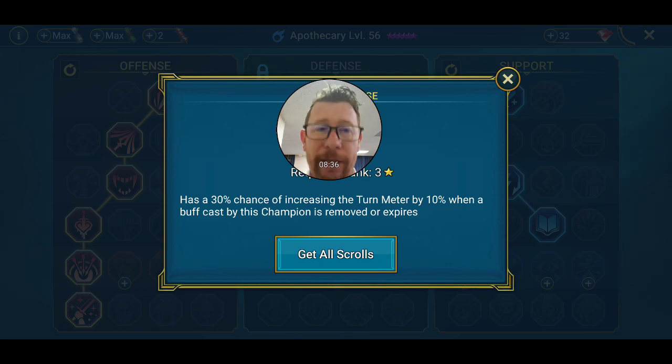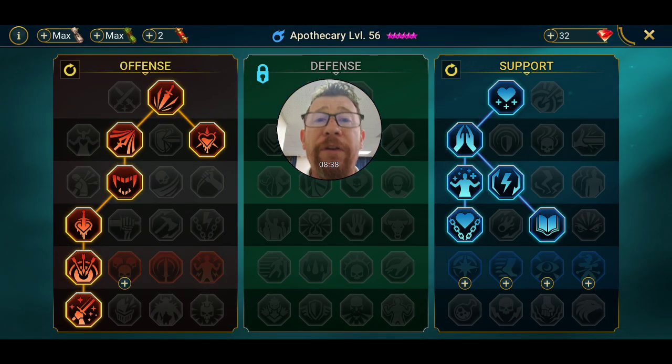He comes back through again. You want Apothecary moving as fast as you possibly can. So you want to keep him going as long as you possibly can.